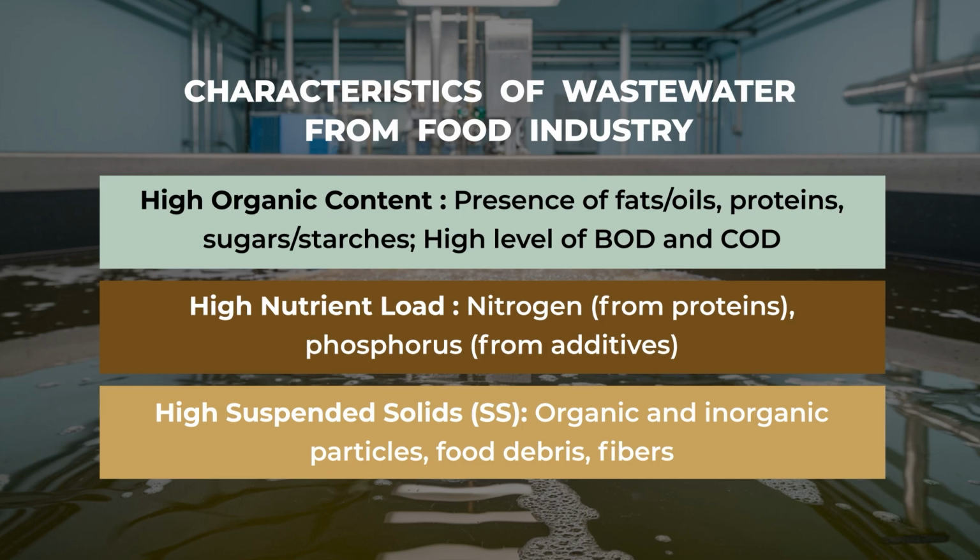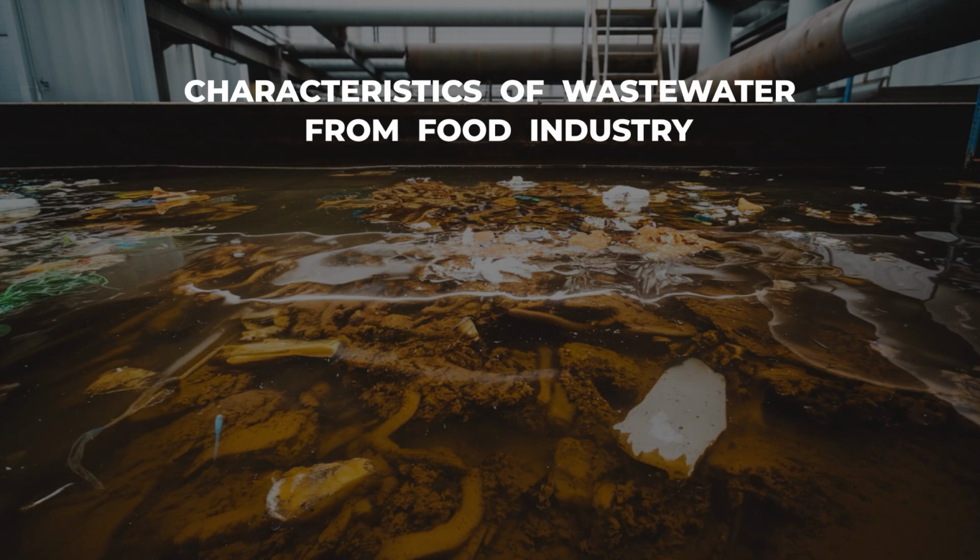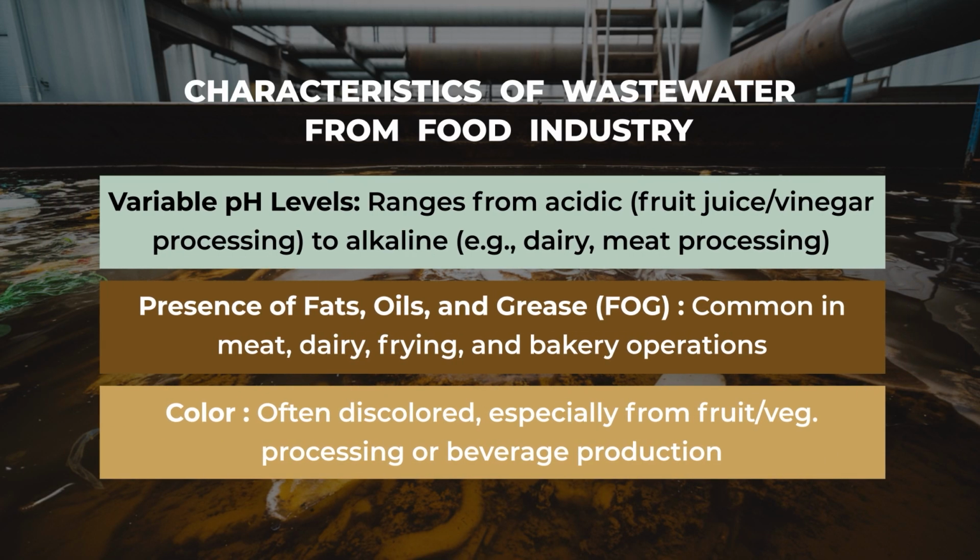Then another characteristic is that wastewater can have high nutrient load. So, nutrients like the nitrogen that can come from proteins, phosphorus that can come from the additives. Then there will be also high suspended solids in the form of organic and inorganic particles, food debris, fibers that can be present in the wastewater. Then there can be variable pH levels. pH level can range from the acidic to alkaline.